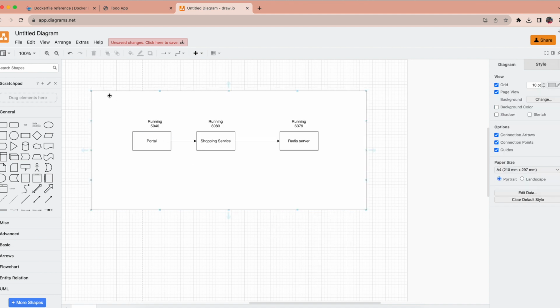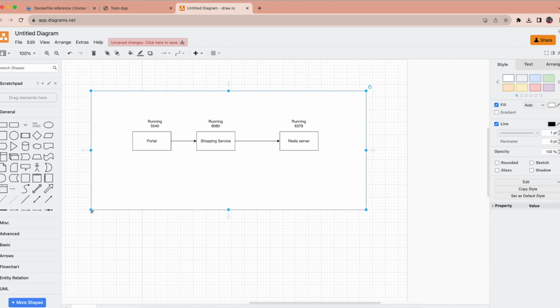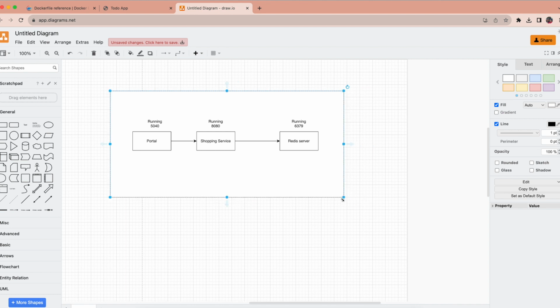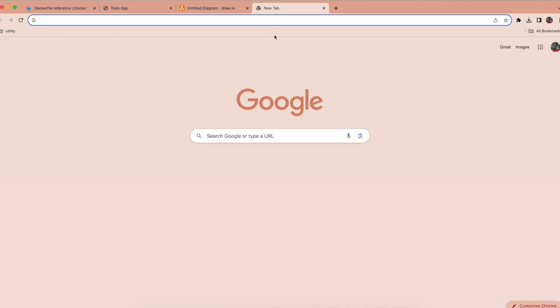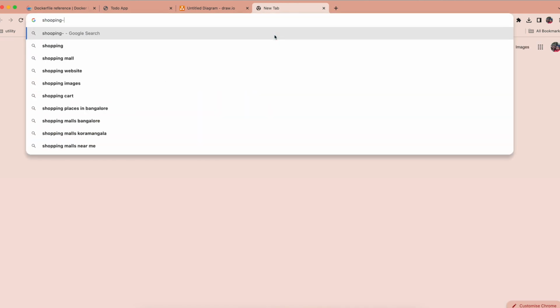Okay, let's say this is my infrastructure where my application is hosted. Here, what I would expose is maybe this portal, 5040, to, let's say, port 80, so that I can access this application. So for example, shoppingapp.com.